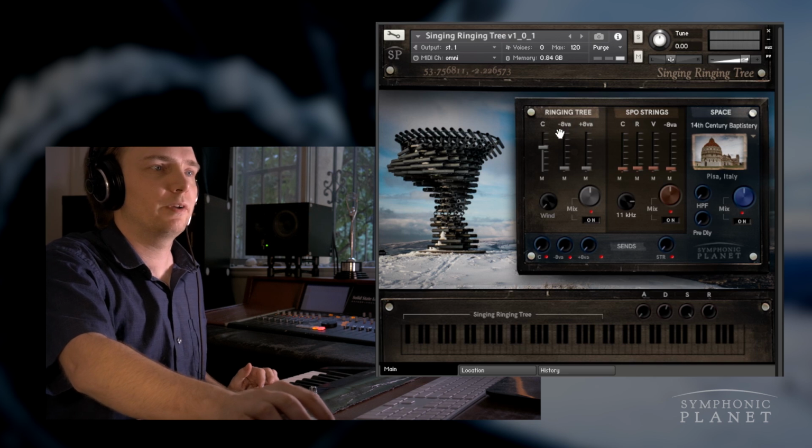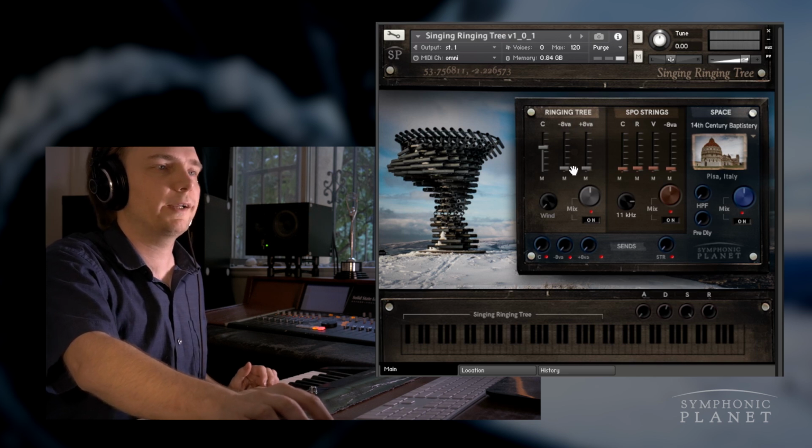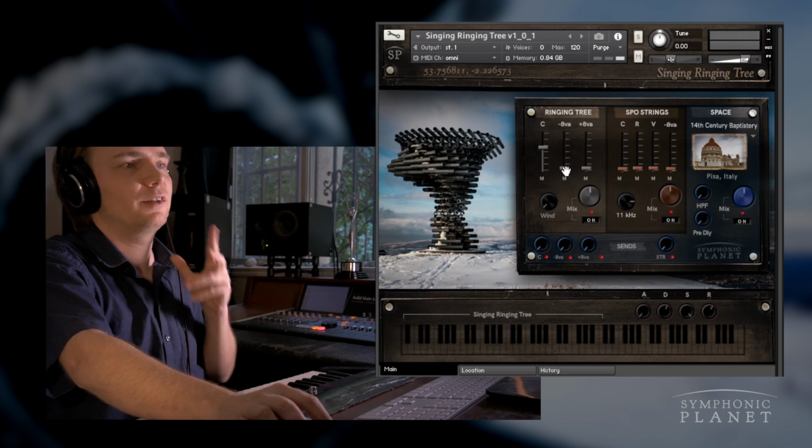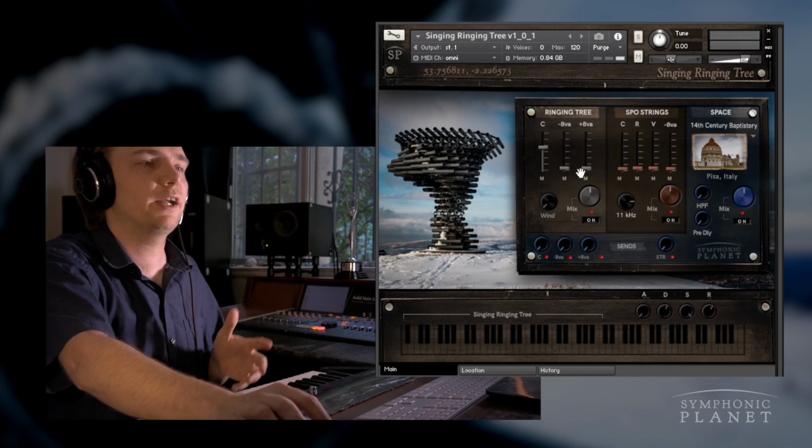The next thing we have is minus octave and plus octaves. I always like to include that. It's basically you can mix in a lower octave or a higher octave. Really quickly, you can just create powerful sounding pads out of this original, simple sound.